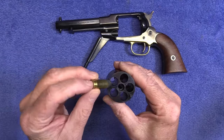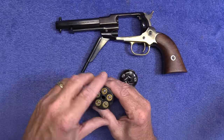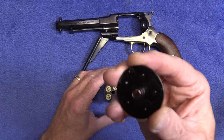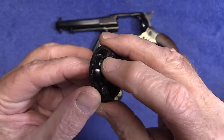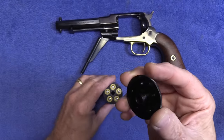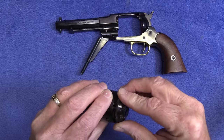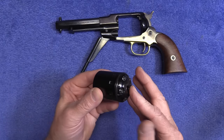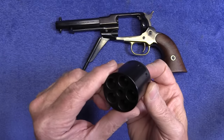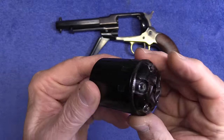This is a two-piece cylinder. You take your rounds, there's a little pin here and a matching hole here. Each cylinder has its own firing pin — look at that. You put it back together, line up that pin, put this back in, and she's ready to fire. You'll also notice it has five chambers but ten notches around the cylinder, and we'll go over those in just a minute.